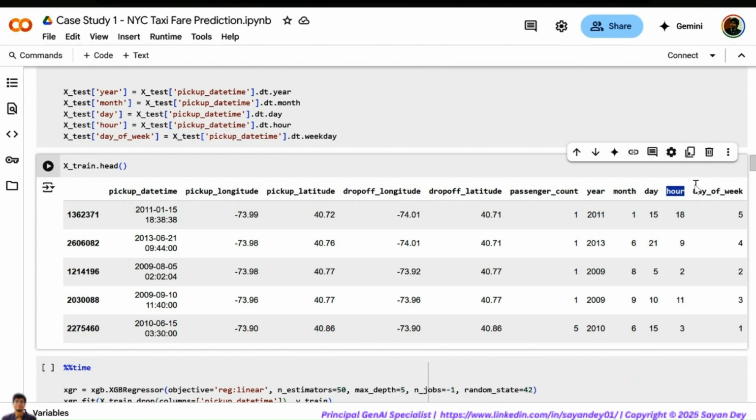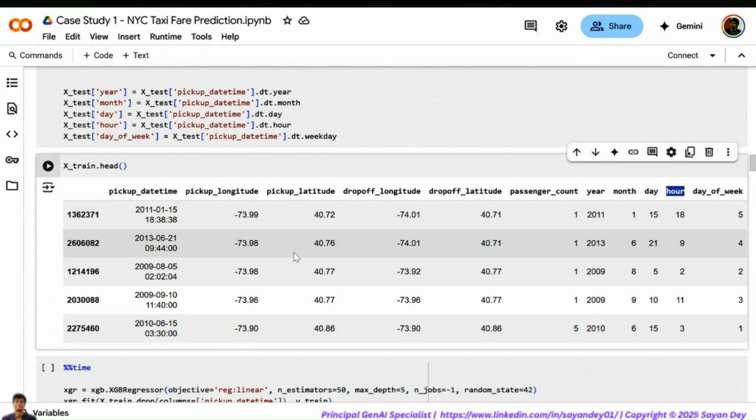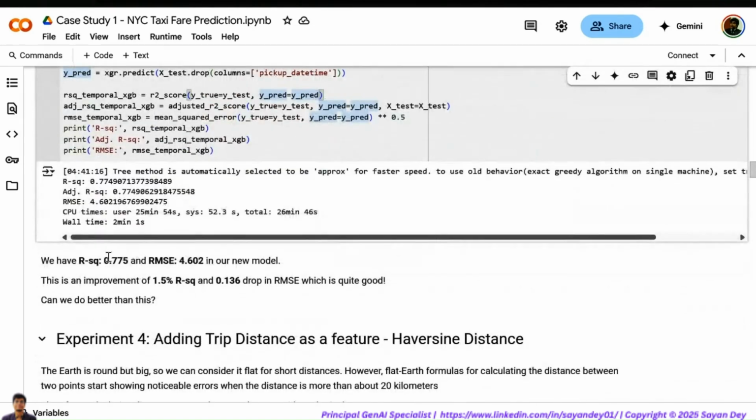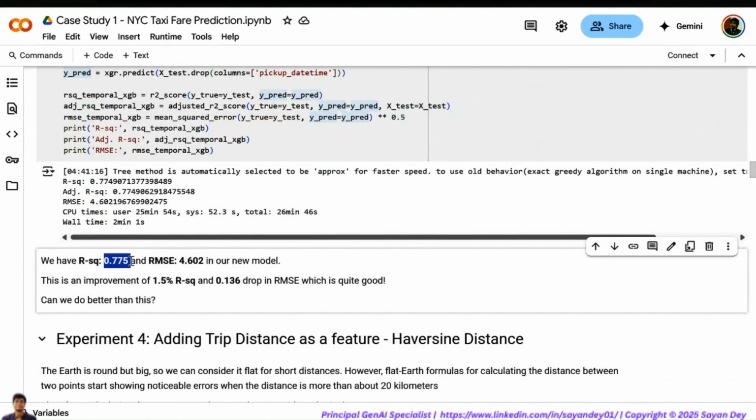If you're trying to book a cab at 2 o'clock at night, the fares will be low. Even if you're booking a ride from HSR to Bangalore airport, if you're booking in the middle of the night, the fares will generally be very, very low. Now moving on with these features, we are building the model and we see 77.5% R squared. See how we are making small incremental improvements in the overall performance. This is the way we actually build machine learning models in the real world.